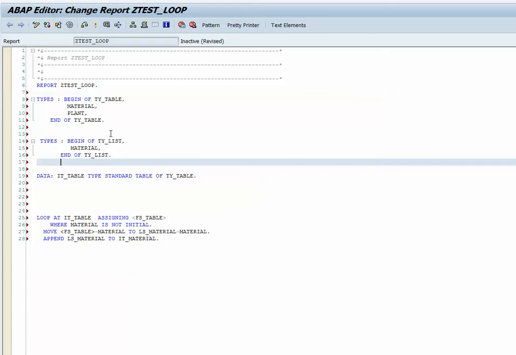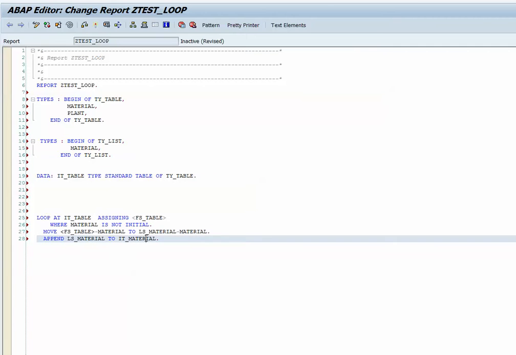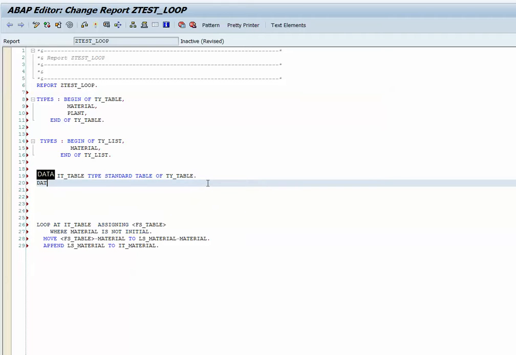You can remember that here IT material has to be defined. In a similar way to how we defined the other table, we can define this as well, like IT material type standard table of TY list.